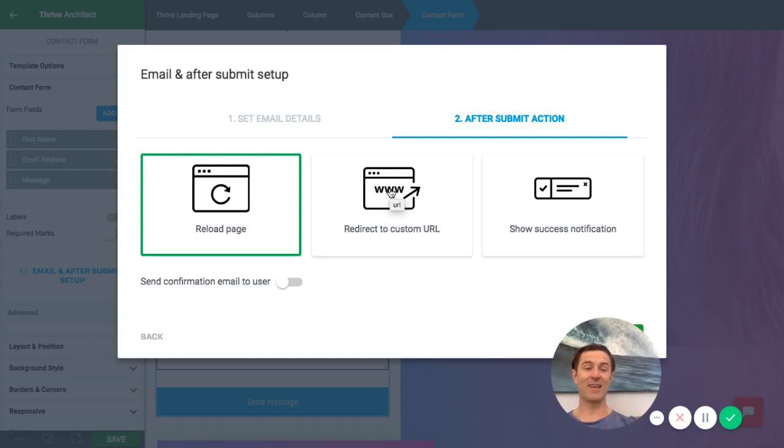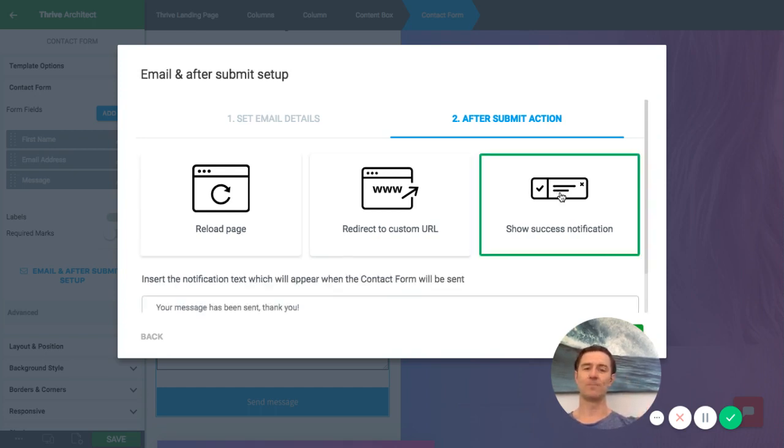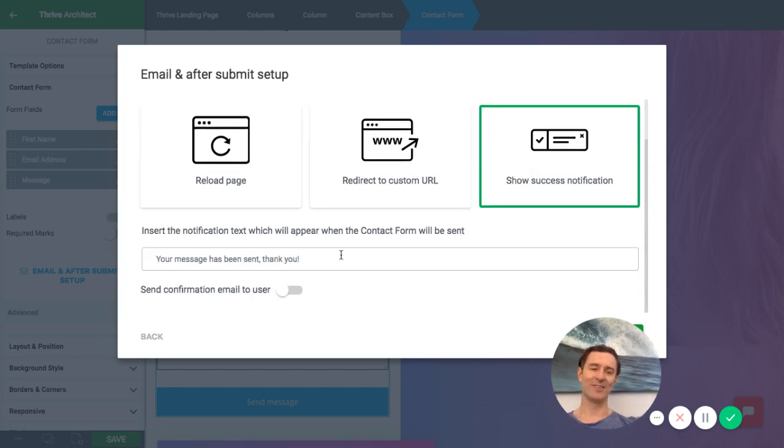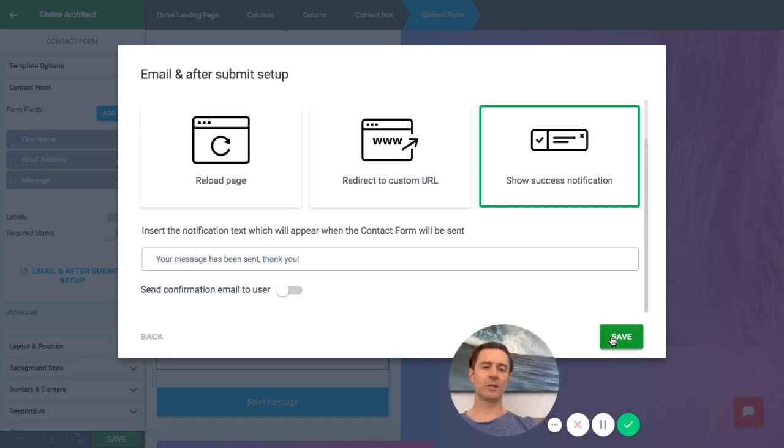So literally just add that as a thank you page to your landing pages, and then point the customer to that page after they enter their email here. Or you might want a nice success notification that pops up and says, hey, thanks very much, we got your email. So we'll go with that one here. And you can obviously add a little message to the person that says, hey, thanks very much for your email. That's great. And if you want to, you can send a confirmation to the user to help them feel comfortable that you have received their email. So we're going to click save.